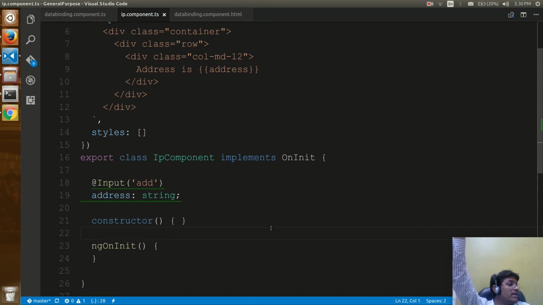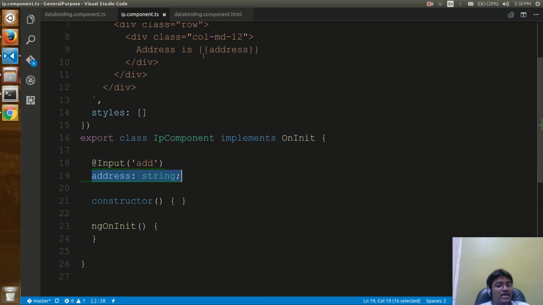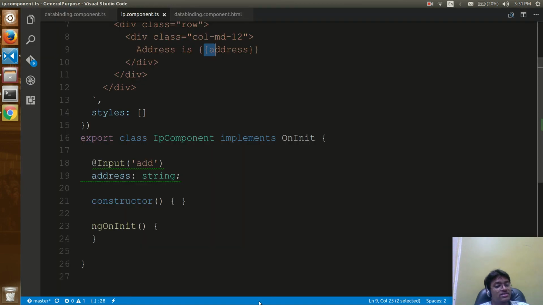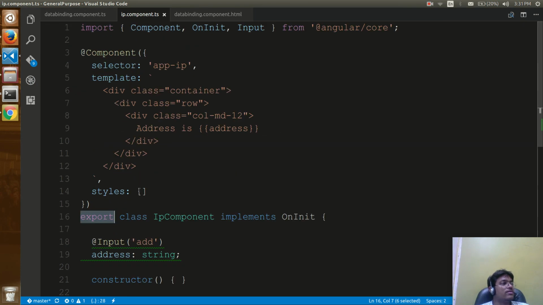Whatever variable name is there for that property, that variable name needs to be assigned like this over here, add and the address string, and you are just printing that address over here. See, still it is printing the address. We need this class, yes. This is already given to you by VS Code.